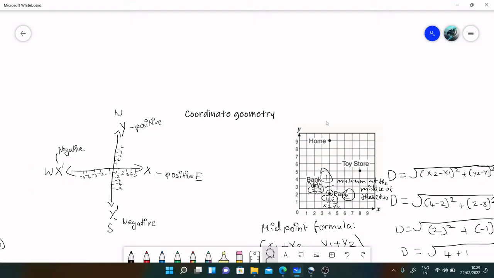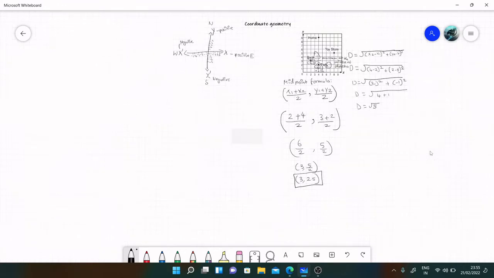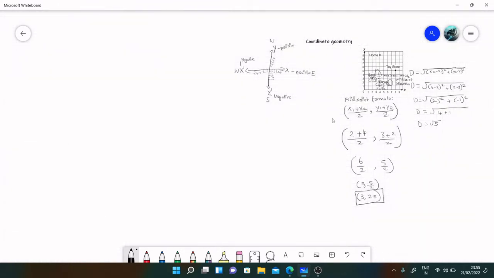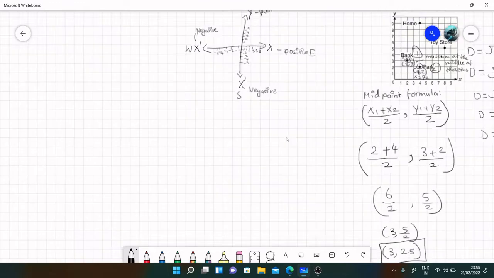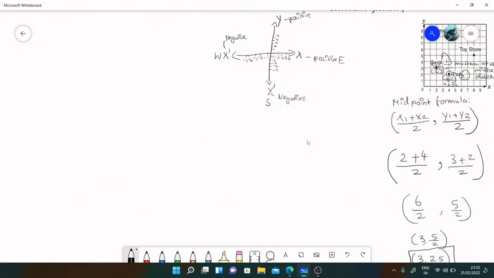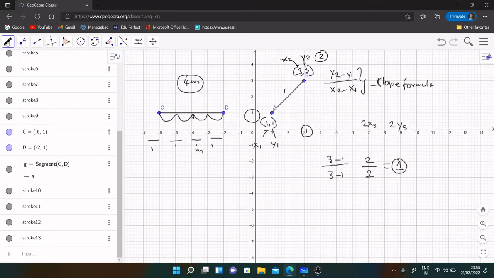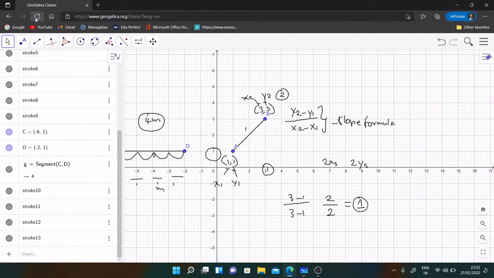This video is going to be a continuation of the previous video on coordinate geometry. We stopped off after doing the midpoint formula, distance formula, and slope formula. We are going to look at something different today. Fairly simple. Now we're going to learn about the X and Y-intercepts. What are those? Let's look at this again. Let us refresh this page again.